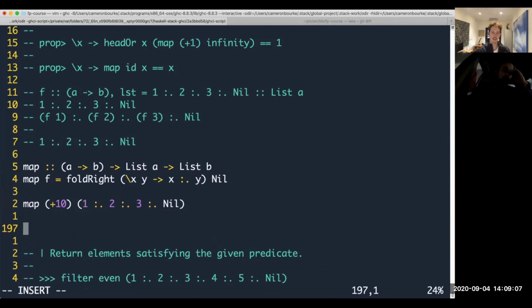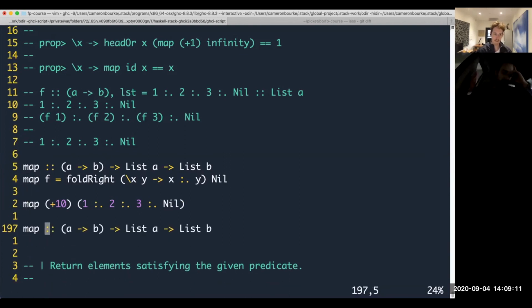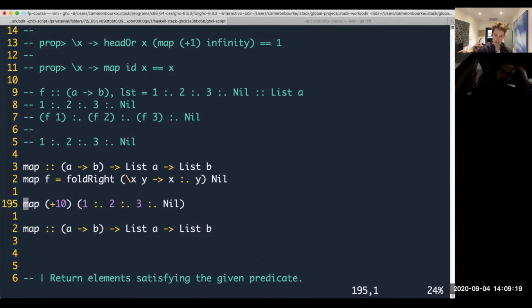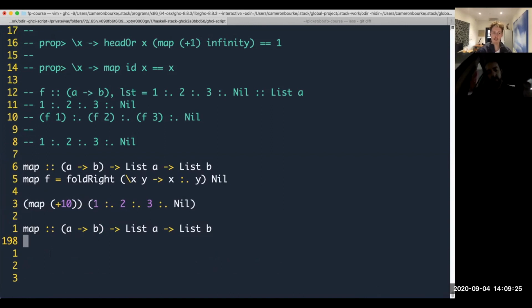So the way the type system works is, it says, all right, I've got this function, this is the type for map. First thing I'm going to do, because we know function application is left associative, is apply map to plus 10. It kind of fills in the holes in the type system.